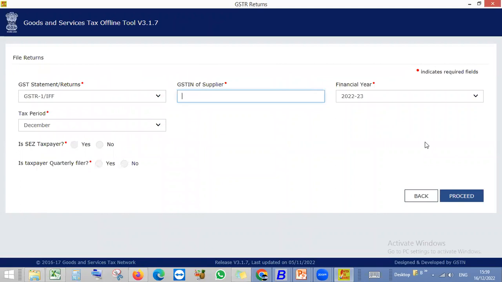After that page, you will get to upload the CSV files from the system. Then you can upload the CSV files one by one. Then it will give you one output file. That file format is JSON. That file you have to use for your GST return purpose. So this is the CSV method.